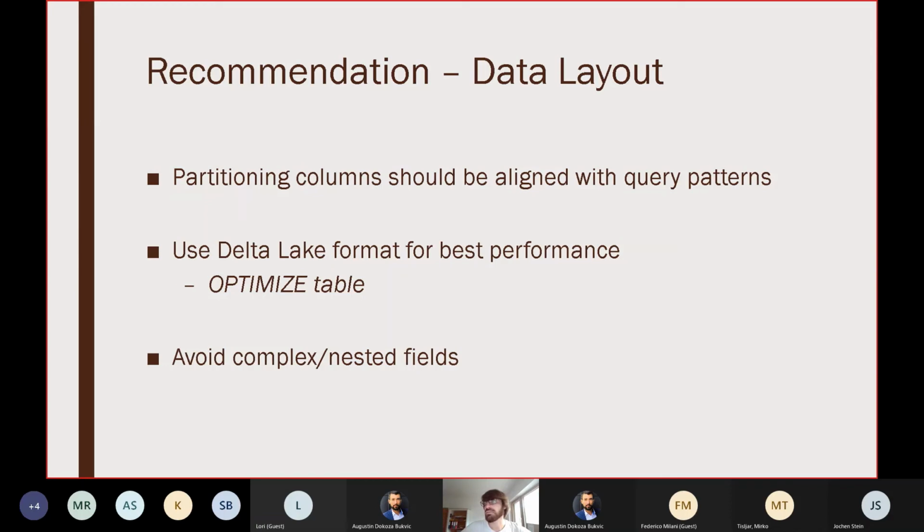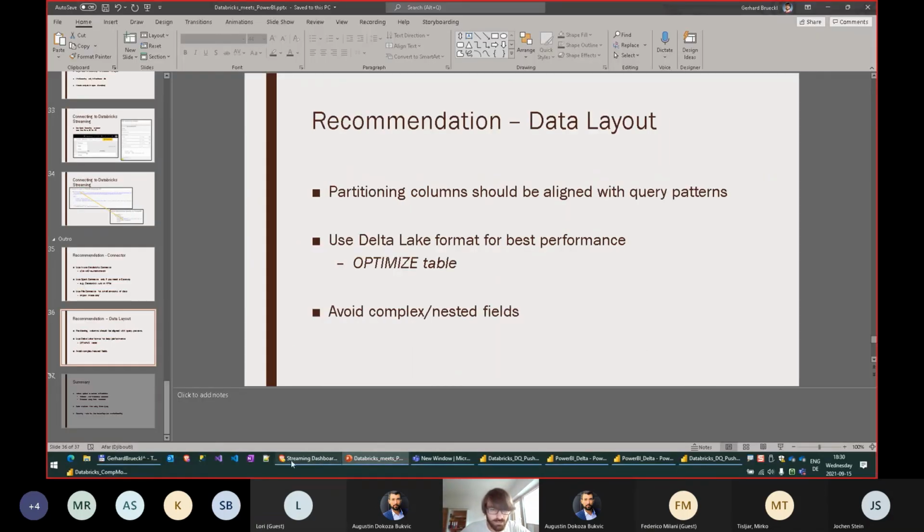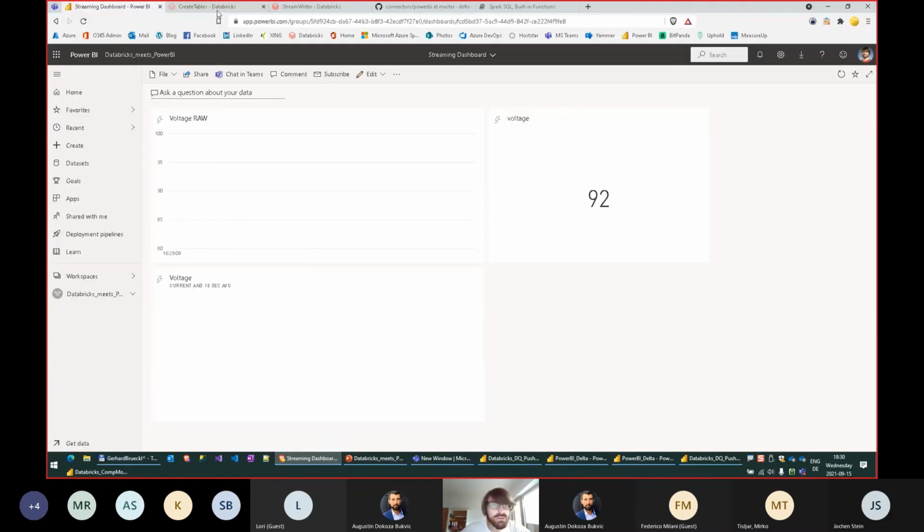And the last thing is that any fields that you want to load into Power BI should only be regular fields with scalar values. There should be no complex or nested fields in there. Let me just show you briefly what I mean.